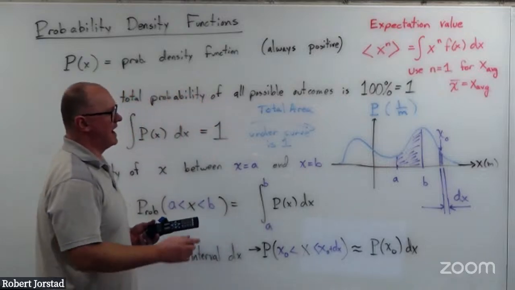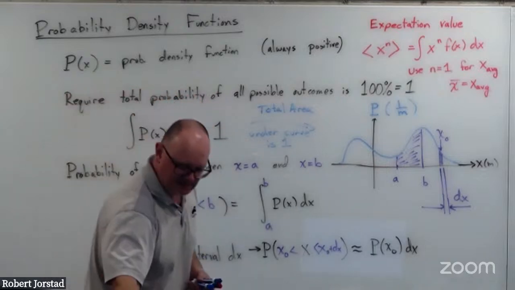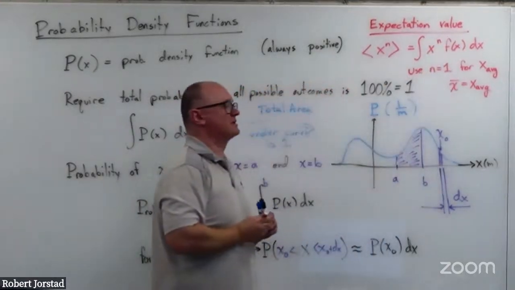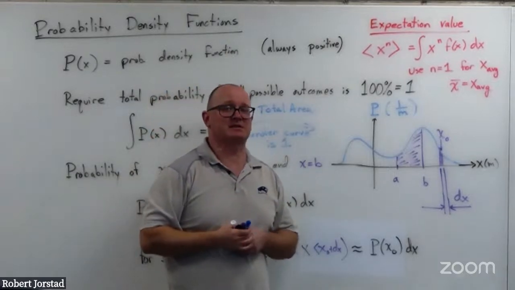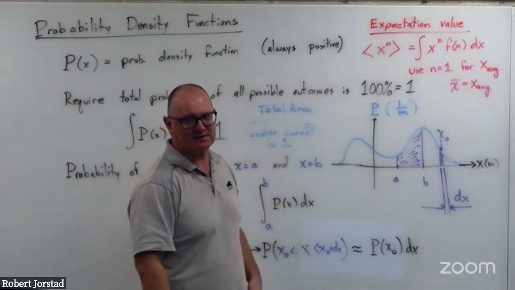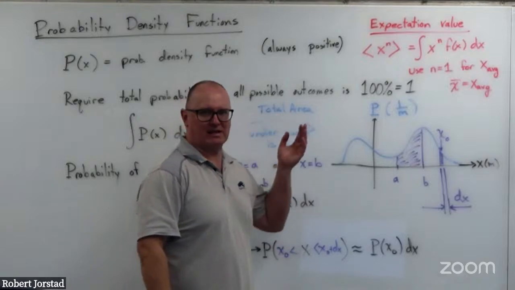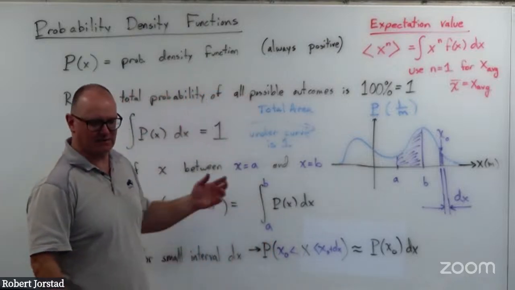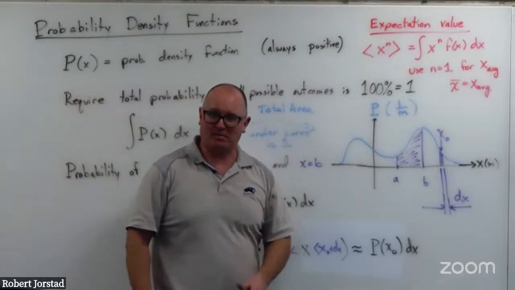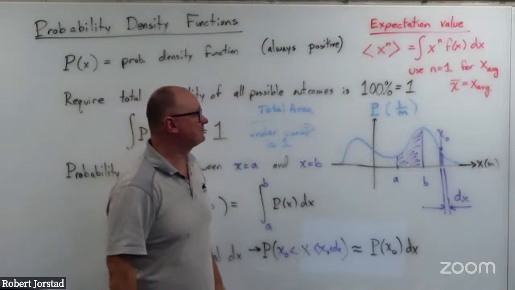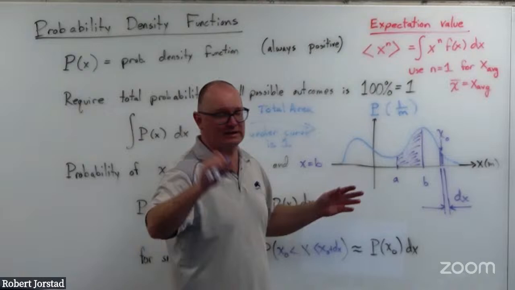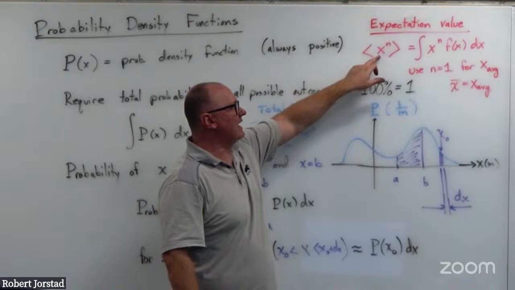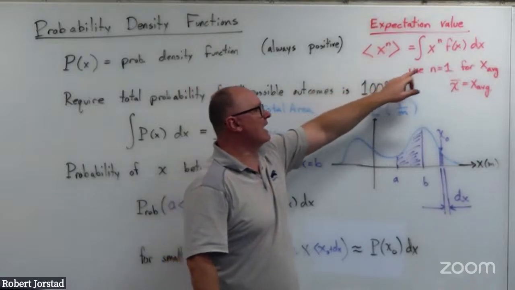And then I'm going to add in one thing that wasn't on the video previously. It's this piece up here in red. Expectation value. So this is going to come up more than once this semester, so you should actually try to understand this, especially because the last couple weeks of class we hammer on this. So all this probability distribution stuff, density function stuff, comes up again in quantum mechanics. So you got to know this stuff, at least to get out of this class, and then you can forget it.